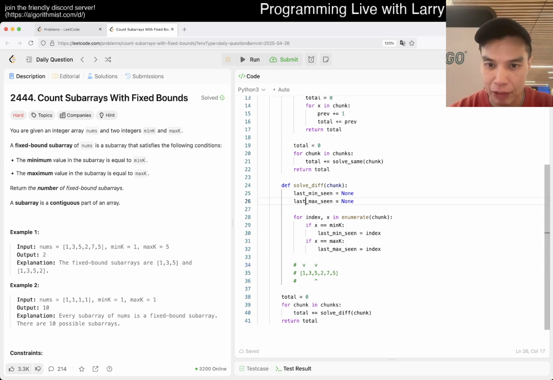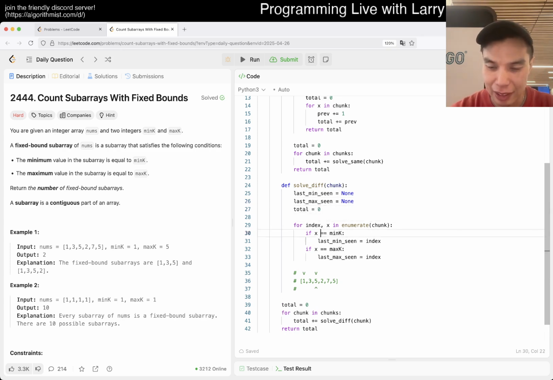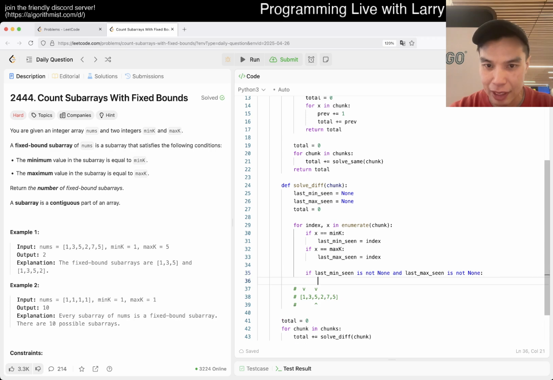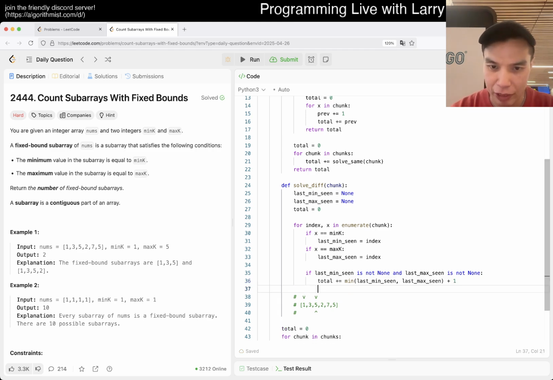So if last min seen is not none and last max seen is not none, then total will be added by min of last min seen and last max seen plus 1, I think, right? Because it gives you 1 away regardless. And I think that should be roughly right.